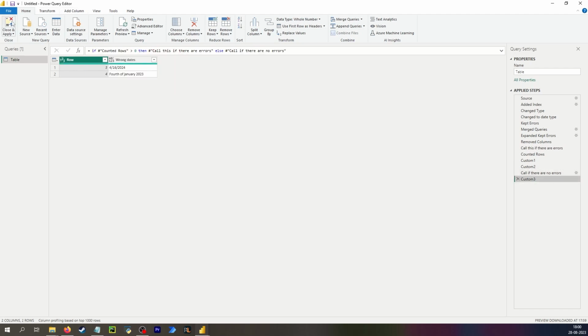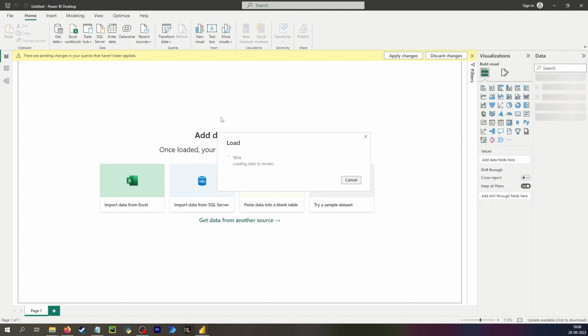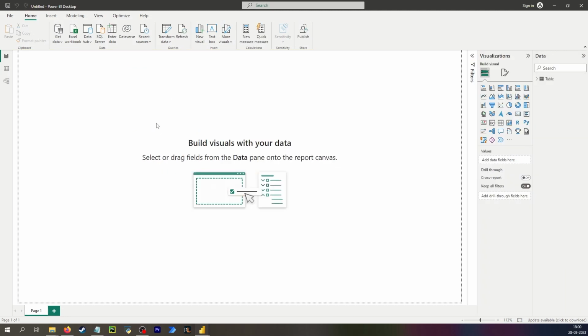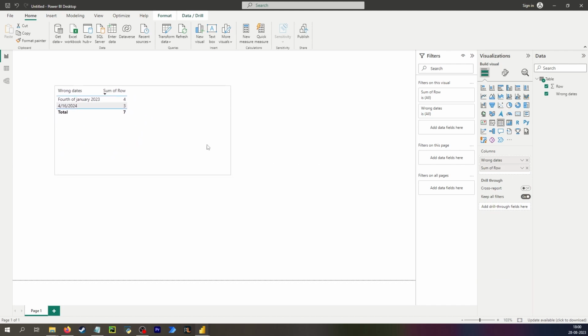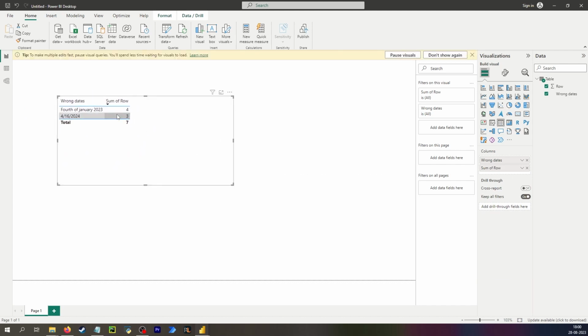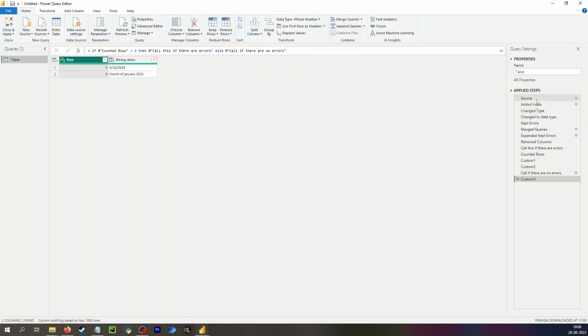So I just want to show how Power BI isn't super useful for this, because in Excel it would just print the table and then it would change the column headers. But I am in Power BI, so I can have intelligence. I can just make that a table. So this would tell me row 3 and row 4, which isn't supposed to be a sum, but that's fine because these should be unique. So this is fine. This is if I have any wrong dates. And again, it would make more sense to print this to Excel, but I don't want to pay a subscription fee for Excel. So I'm using Power BI.